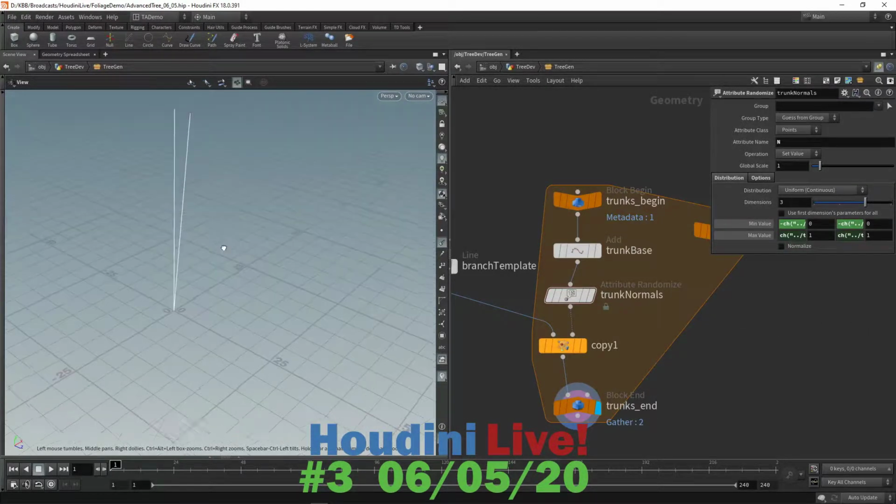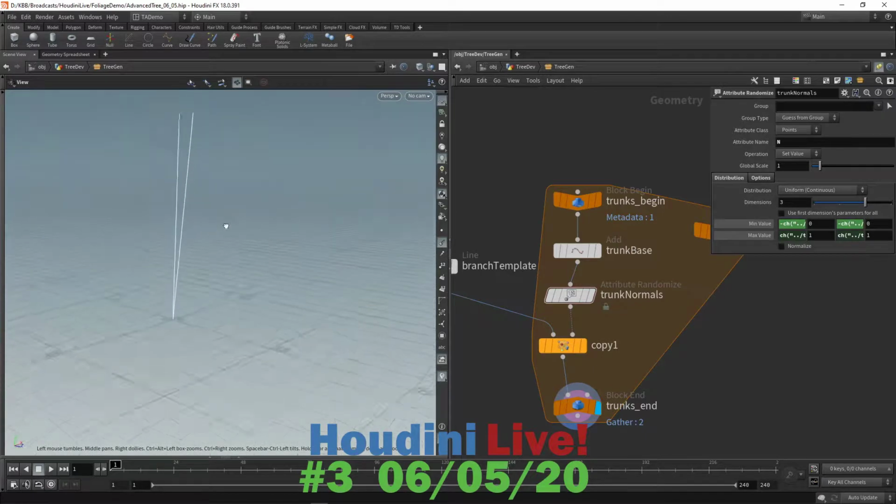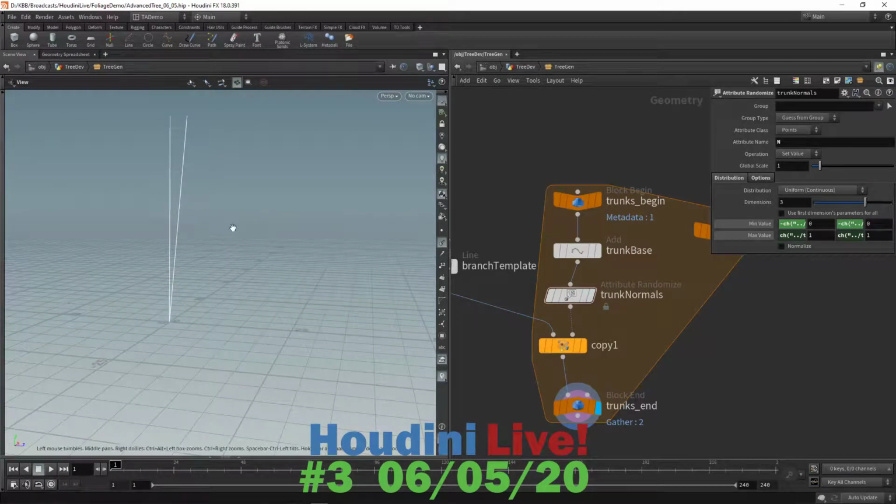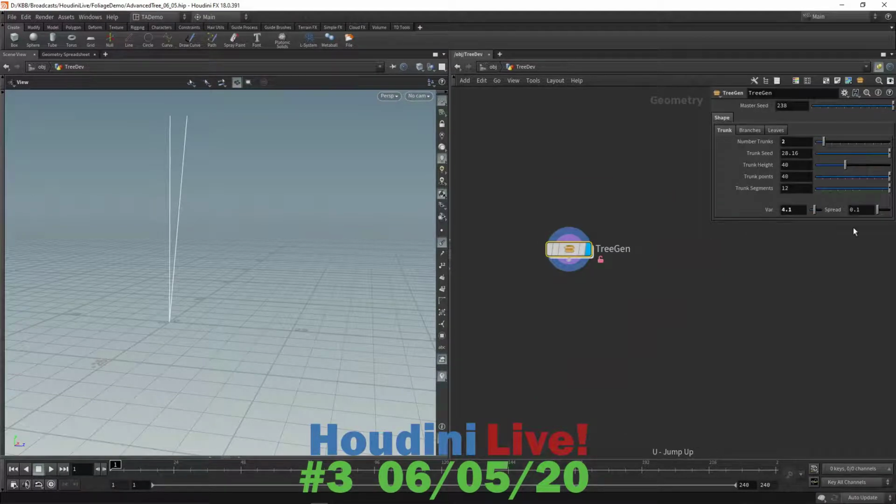Now let's look at this. We've got two trunks pointing straight up-ish, but they're slightly deviated from each other. Okay, let's see what happens if we add to the number of trunks. Okay, so this adds. Okay, we got one outlier. That's kind of strange. It might come back to haunt us in the future, but we're going to leave that for now. Okay, but check this out.